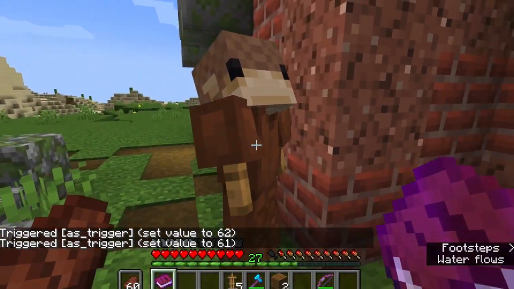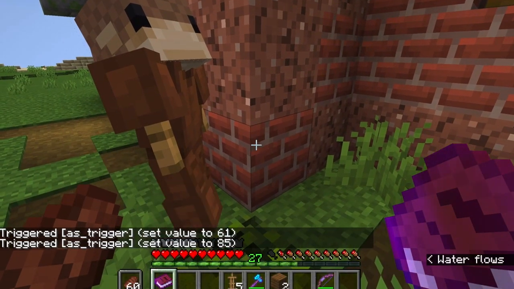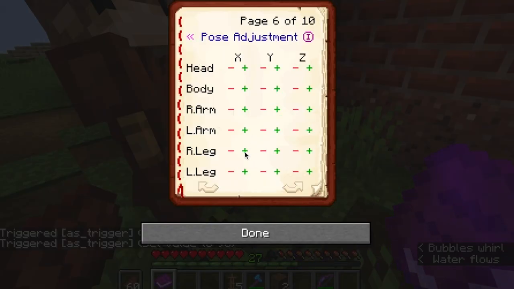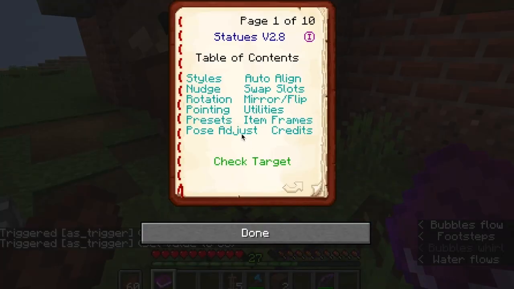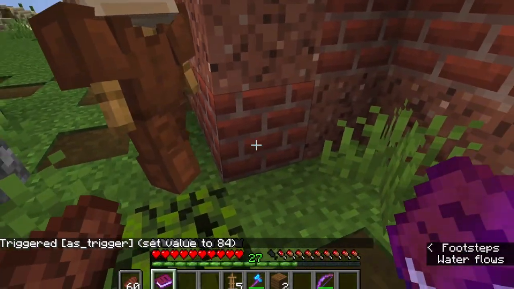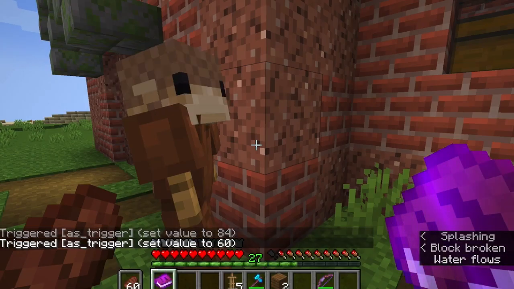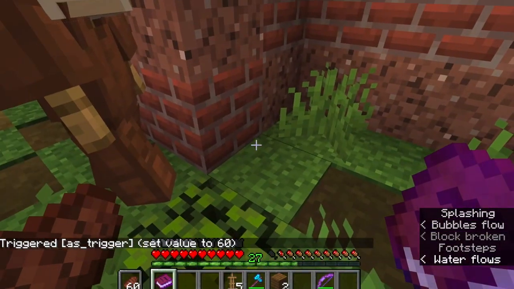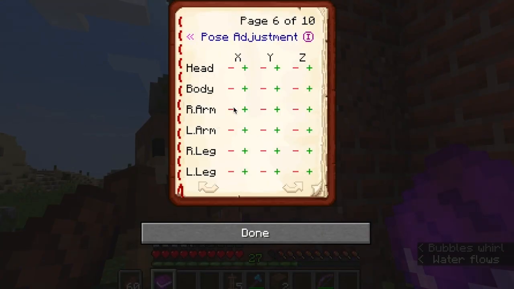Okay, and he's supposed to be walking. So let's just make him walk, I guess. As you would remember, the x-axis is the up down. So normally we could do that, and if we think it's too rotated, we could put it back. With armor stands, a lot of the time it's just doing it and then seeing how it looks, and then adjusting the postures, and that's totally fine.